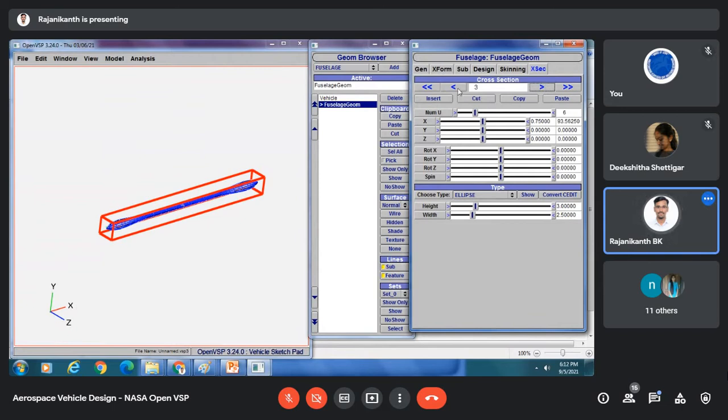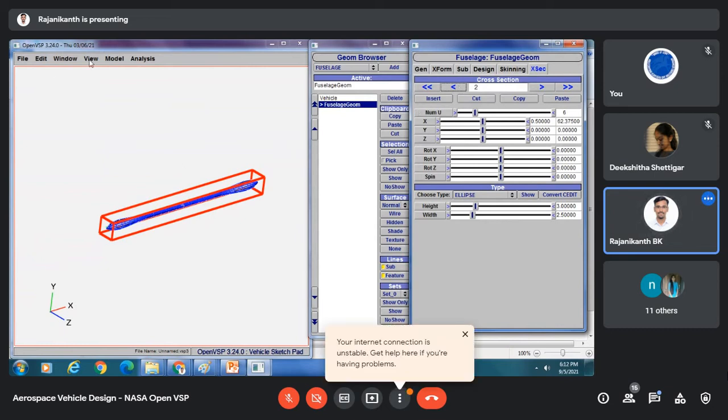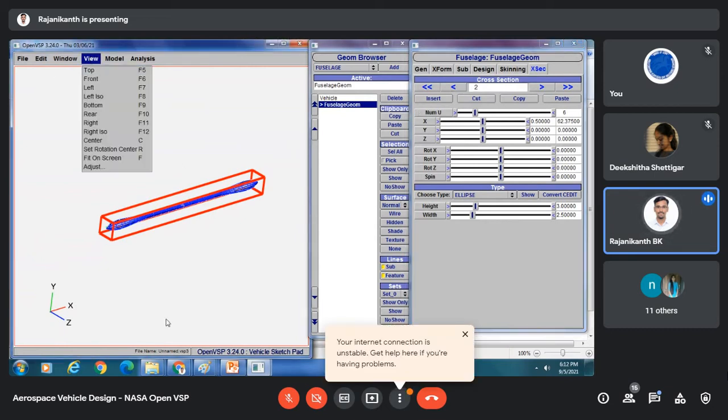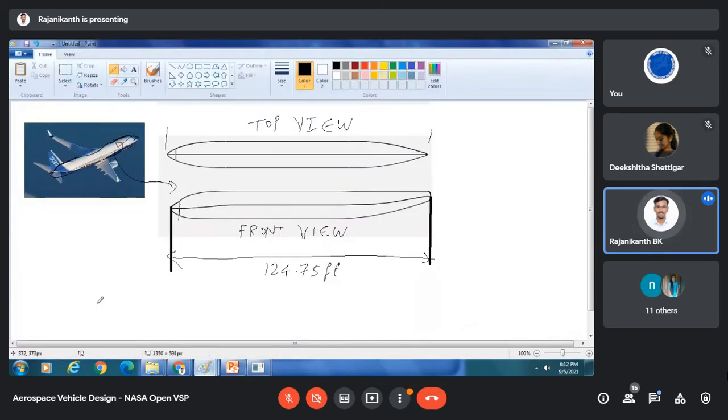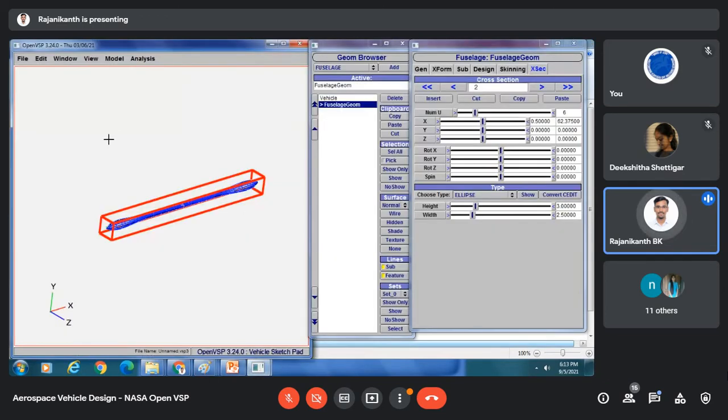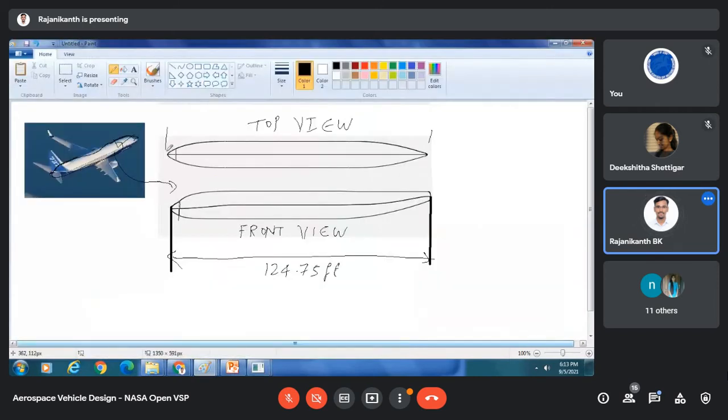Between 1 and 2, or between 2 and 3, or between 3 and 4, you can insert 2 more cross sections anywhere. Or else, using 5 or even 4 cross sections, you can achieve this kind of shape, no problem. But you should know whether 4 cross sections is enough or not. If it is not enough, then of course you have to add extra cross sections. If 4 is enough to achieve that particular shape, then no need to add extra. It all depends on how agile you are with this software. I feel that we have to add 2 more cross sections because the shape is like this.